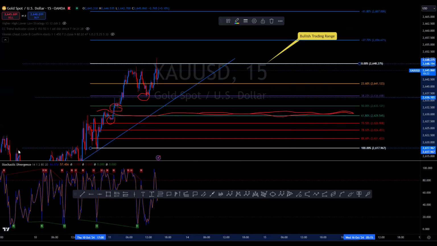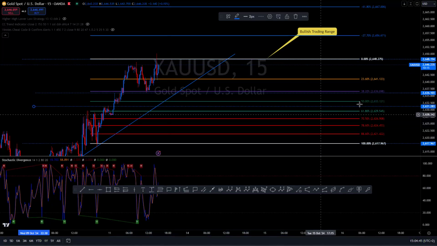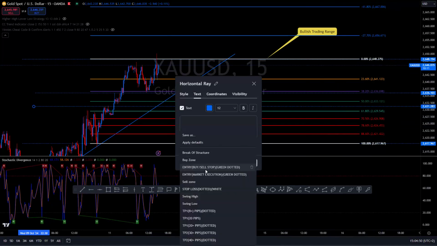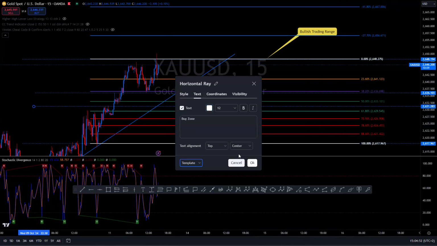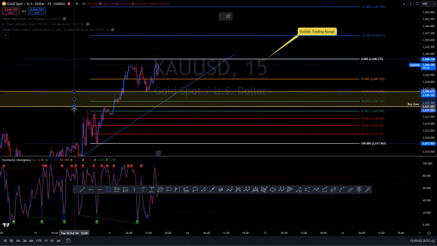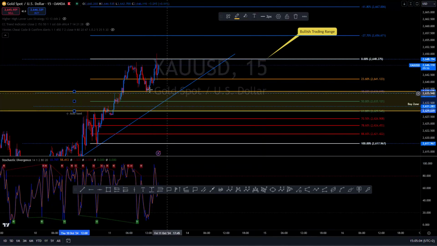So we're going to actually mark that up, that way we have an idea of more likely what price will pull back to. This is going to be our buy zone. We're going to stick it all the way to the right so that it's labeled here so we can see it. And then I'm going to draw a buy zone from this point all the way down, because price respected this area, so we have an idea of what price will probably respect next.